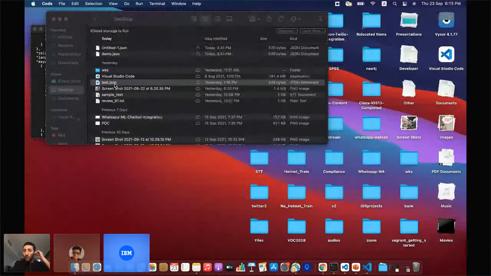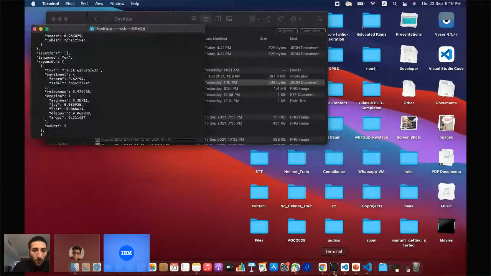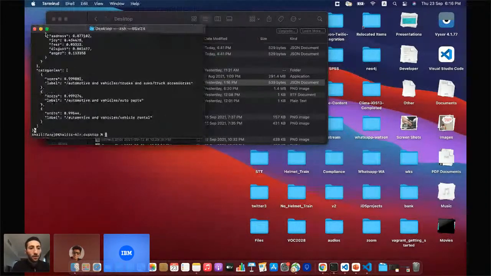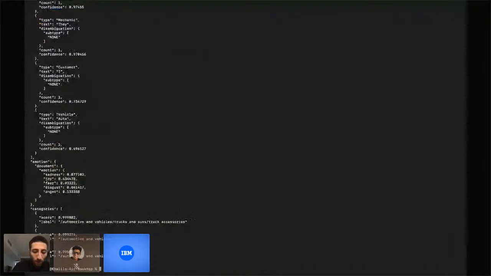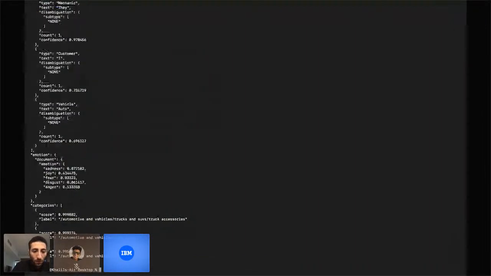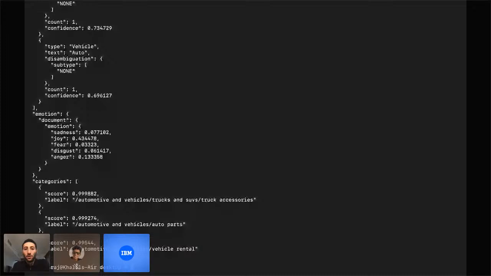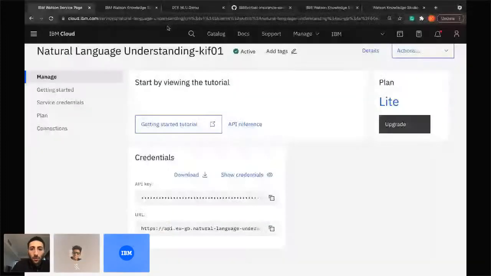The next thing is we are ready to actually run a curl POST, so basically a POST API call with this specific text that we have in this parameter file, and run an analysis on it and see what kind of data extraction we'll get. To do this, just open the terminal. Can I zoom in here? Open the terminal, and let's go back to the repo because the curl command is actually there, so you can simply copy and paste it.